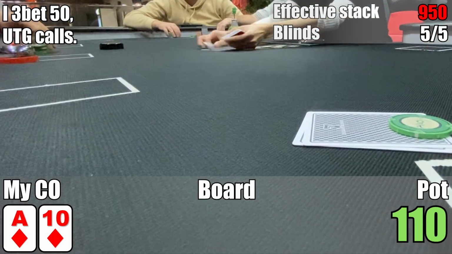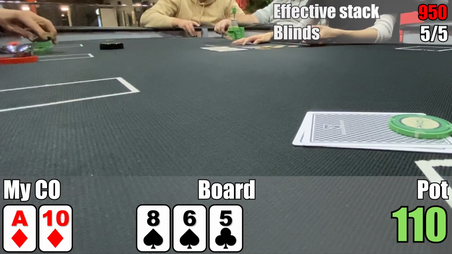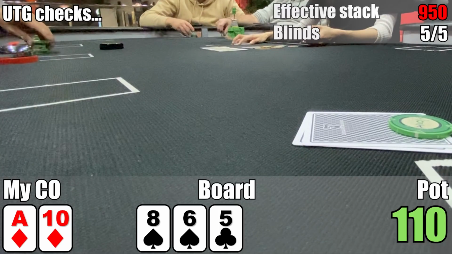So we're heads up to a flop of 8-6-5 with two spades and one club. When the opponent checks it over to me, I'm probably not going to be c-betting this board that often as the three bettor, just because my opponent's going to have all the sets and a few straights as well on this board, when the strongest hands I'm going to have are overpairs, maybe pocket eights, and then the occasional combo draw. But just a good spot to check back with a lot of my range, including ace 10.